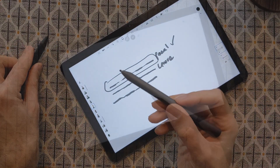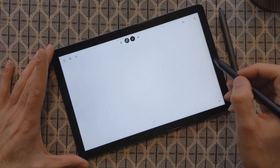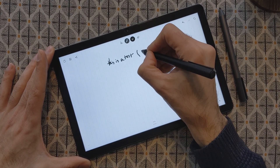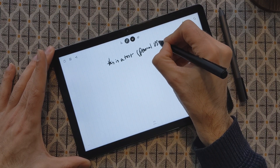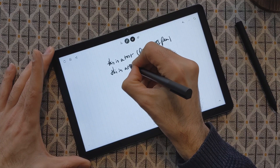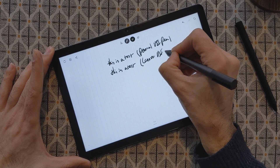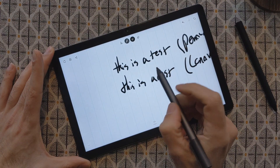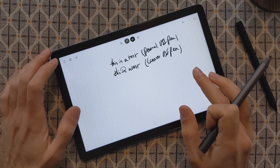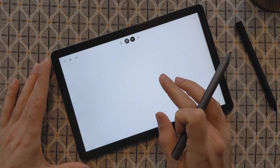The next application is Bamboo Paper, which is a nice application but has some issues so I can't fully recommend it. I'll just show how it works here. This is a test — it also works well in this app for writing, this is with the Penoval pen. Now with the Lenovo one you can clearly see the dot registration problem again because of the pen tip. However, Bamboo Paper has one big issue: when you write something and go to the home screen and come back, your written content is gone — there's a software bug.